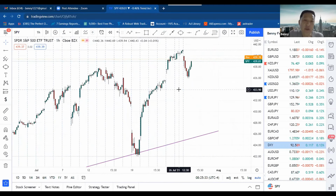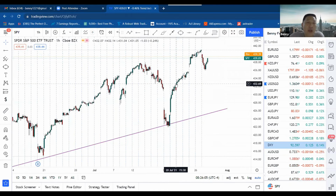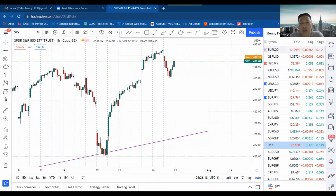So if we see an opportunity to capture profit, let's do it within a couple of hours, from the time we enter the trade until the time our trade gets closed, right? In other words, we try to trade on a lower time frame to avoid any unexpected news that might come up, because the market might move against us. So try not to trade on a longer time frame, because if you hold the trade overnight, the risk will start to increase a lot. Anything can happen, right? So we try not to do that.